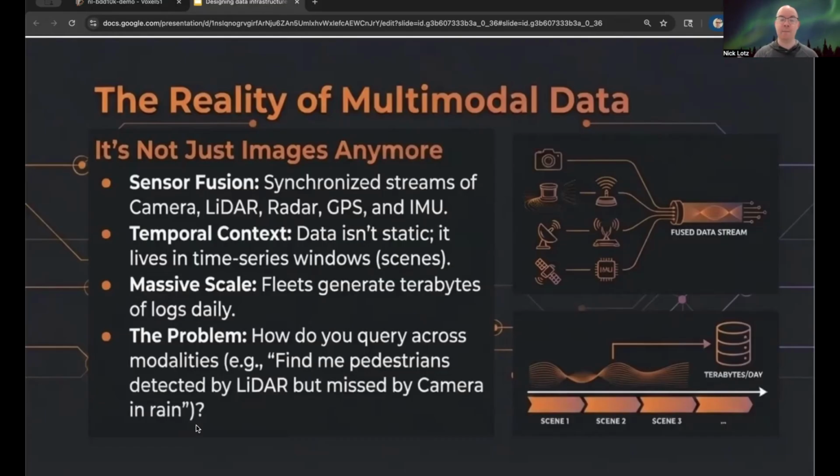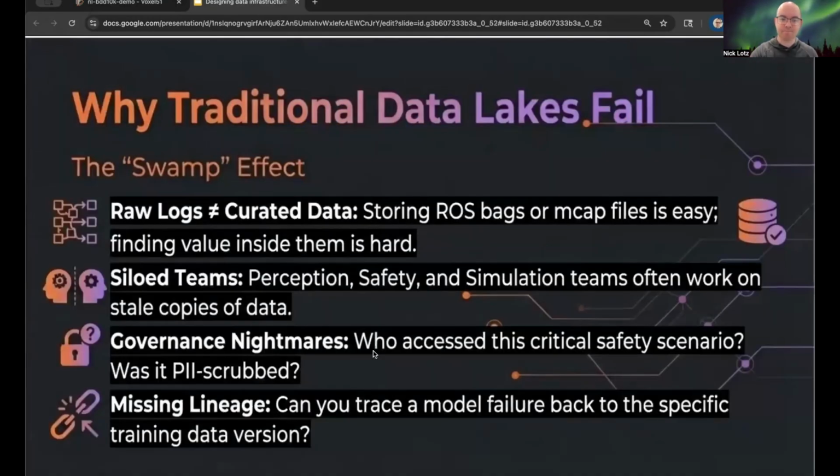Second, can we associate the individual modalities to particular points in time? For example, LiDAR detected something at a point in time, but maybe the camera, and the models trained on that particular modality, missed it in a very particular condition, in the rain. So think about all the different pieces of metadata that need to be associated with all of that.